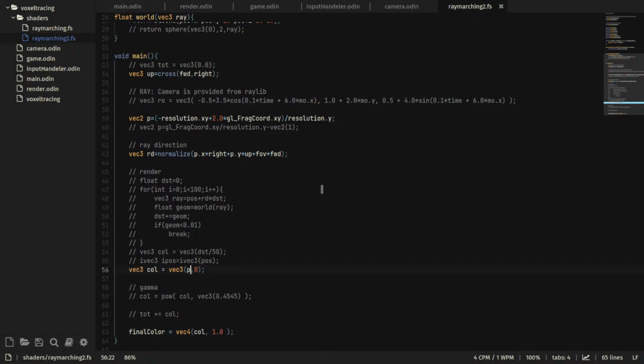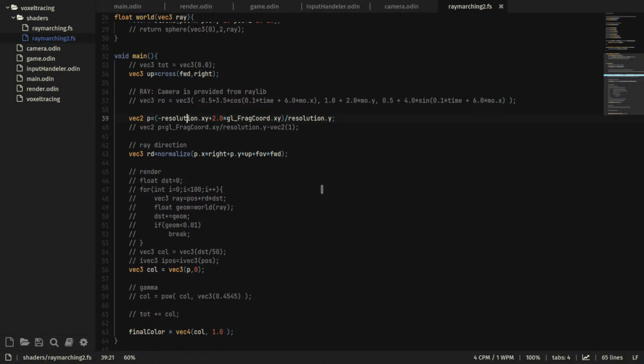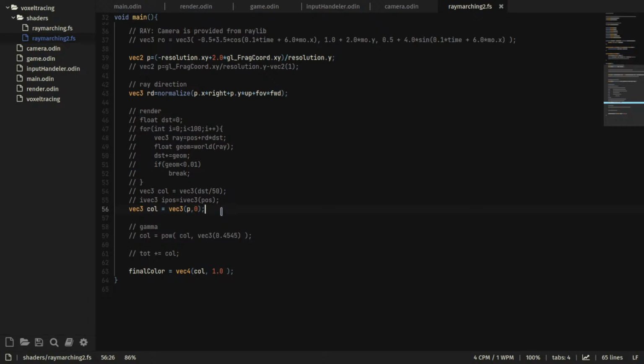P is resolution stuff. What if I do like this? Oh, never mind. This is normalizing it. So if I just multiplied it by 8, right?